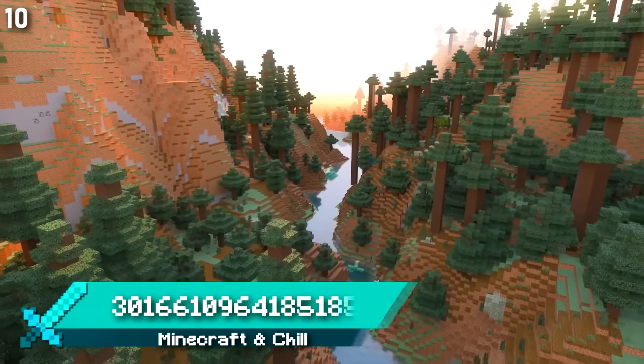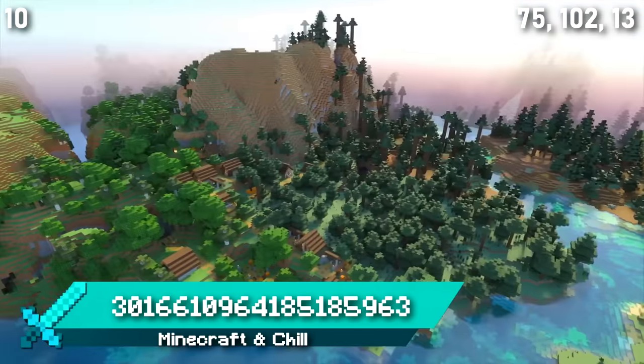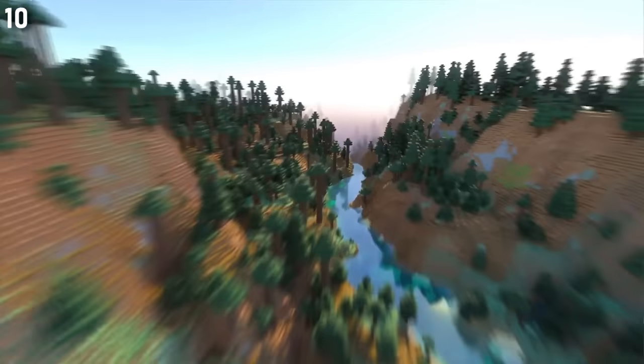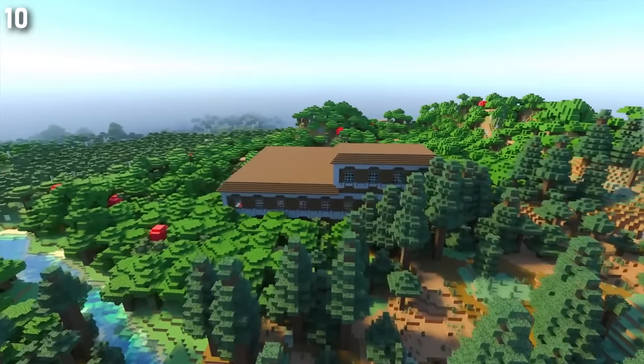Seed 10 has two structures that I think you should connect by building a road. At one end of this spruce valley you can find a village, and at the other end of the valley you can find a woodland mansion. I'd love to see a winding country road with bridges across the river all the way through this valley to allow villagers to travel back and forth to the mansion.